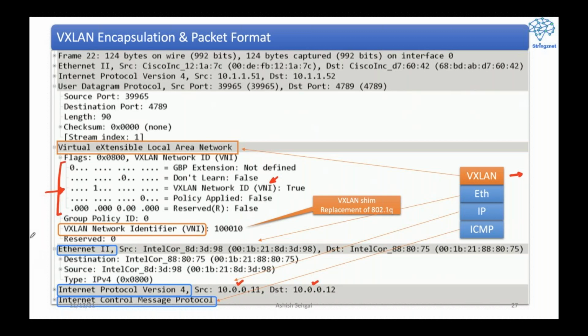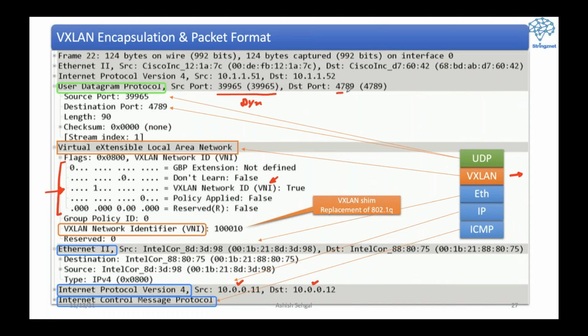Okay, so a VXLAN header with so many internal fields gets added in front of this packet. Then what? Another additional header comes. This header is a UDP header with a particular significance. The point to be noted for the UDP header is the source port of the UDP header, which you see over here. This source port is a dynamic port.